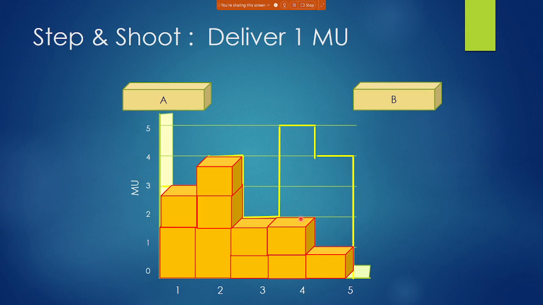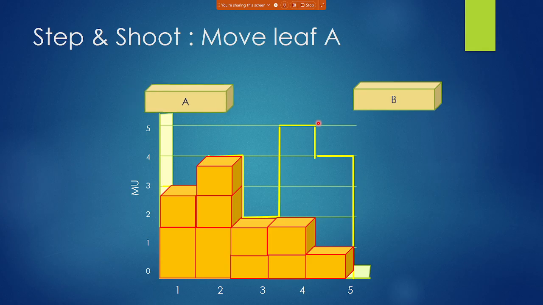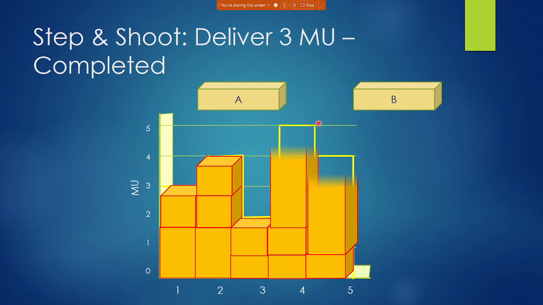If you look at it, I have to deliver 3 mu here and 3 mu here. So how do I do it? I close up to here, keep this alone open, and deliver 3 mu. You can see the leaf will move fast, close this. This is my last, 4th segment, and I deliver 3 mu. I got the profile I wanted. So I delivered the first segment, then one segment up to here, then the 3rd segment. Now I got the 4th segment. In the 4th segment, we were able to achieve this.